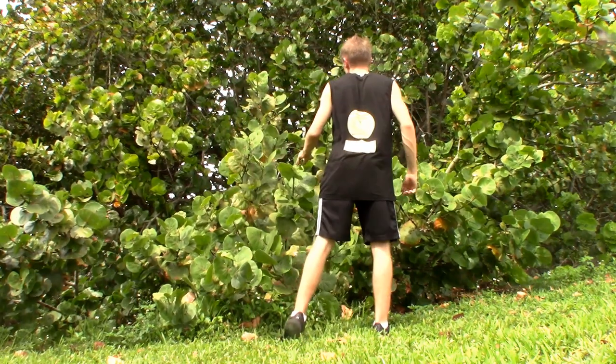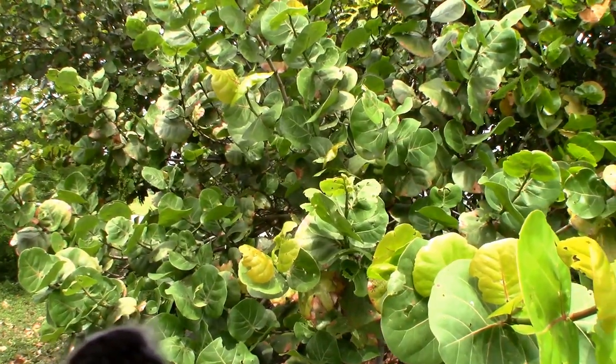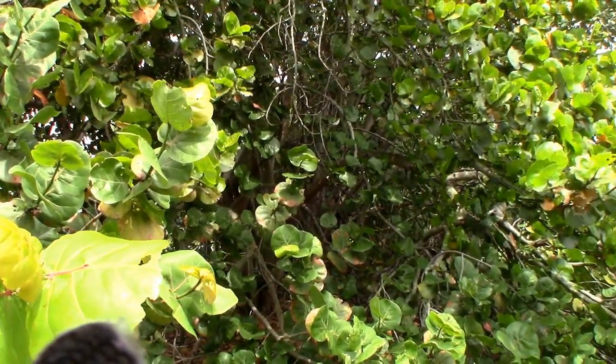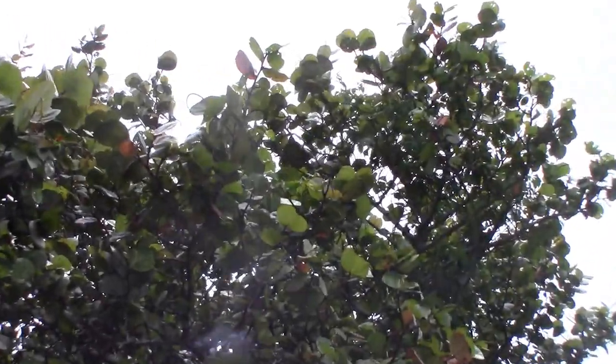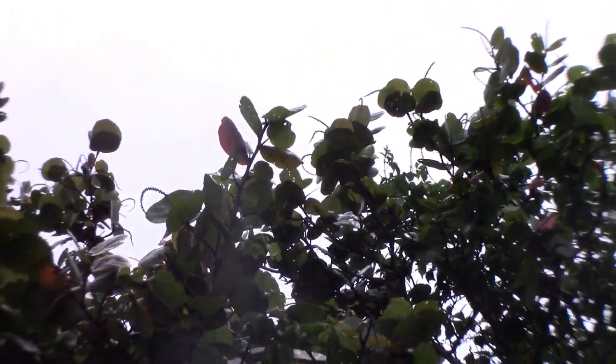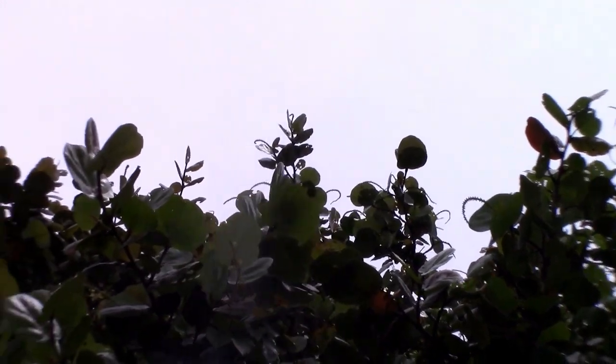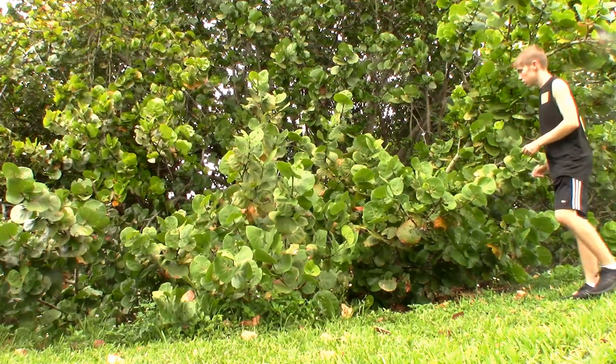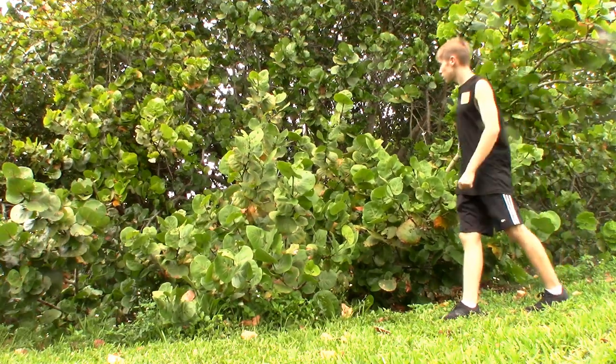Finding this species, from what I've heard, is like finding a needle in a haystack. They are not only tiny in size, but also super elusive and shy, often staying all the way up in the canopies of sea grape trees, too far away from the ground to be seen. Today, I am putting this challenge to the test and seeing if we could find one of America's rarest butterflies.